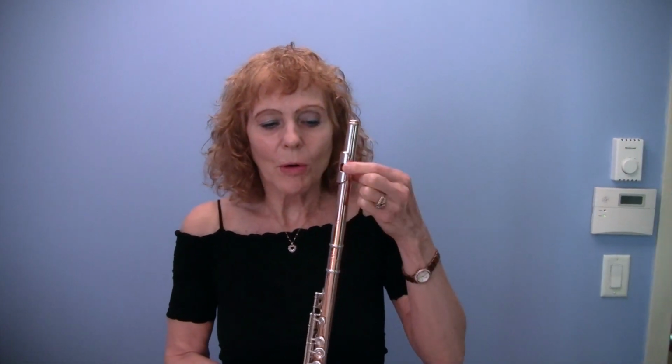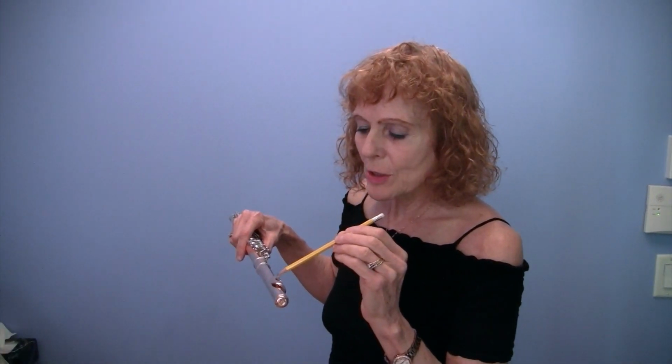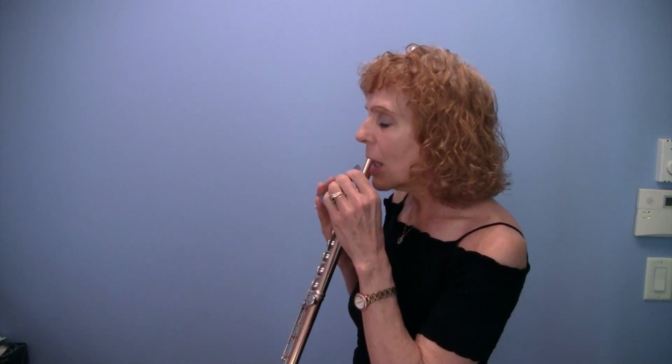Flute tone is made by splitting a thin jet of air on the outside edge of the hole. We blow our airstream at roughly a 45-degree angle to our spine, like blowing on a recorder. So we line up the outer edge of our embouchure hole so that we hit directly on that edge, like blowing on a piece of paper or a credit card.